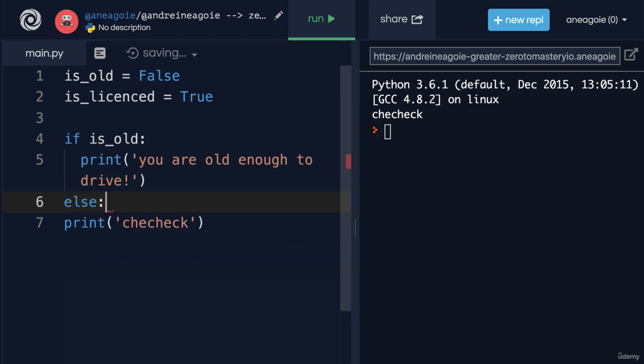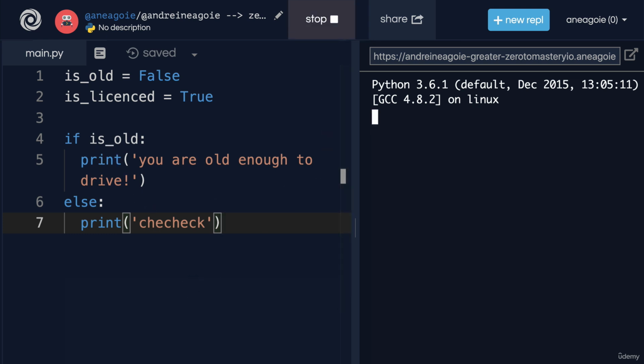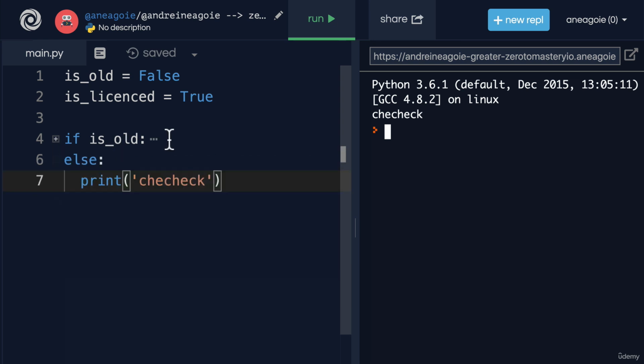And else, as the name suggests, simply says, hey, if this something is true, then do this. Otherwise, else, do this. And again, you see that I've added the indentation. So try to guess what's about to happen in this program. If I click run, I get check, check, because it's saying, hey, is that true? Nope, it's not true. Okay, I'm going to completely ignore that. The interpreter sees else. Okay, well, this wasn't true, so whenever this evaluates to false, I'm always going to run print check, check.